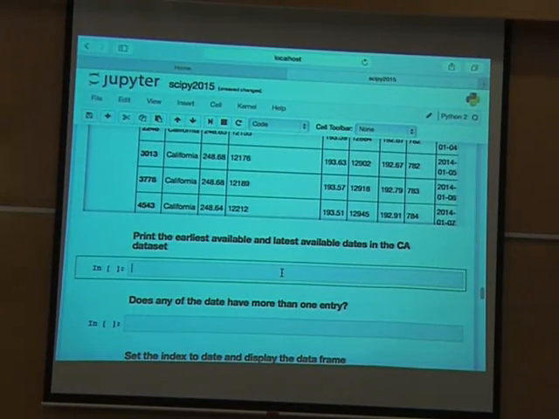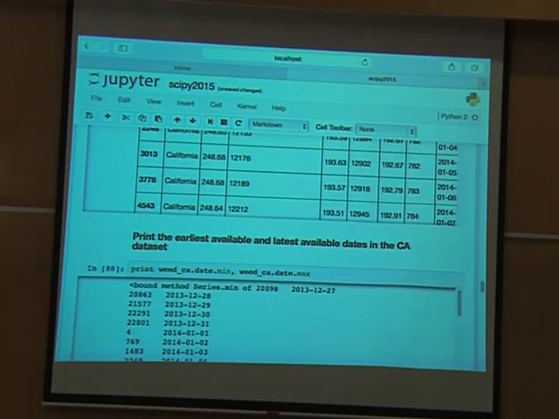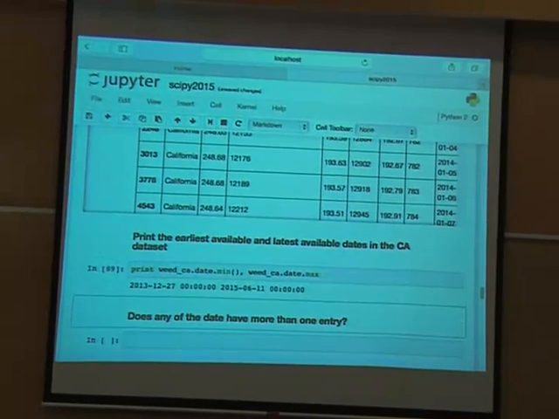Makes sense? So we'll do date.min, date.max. So we know that the minimum date was 2013, 27th of December, and the maximum date was 2015, June 11th.